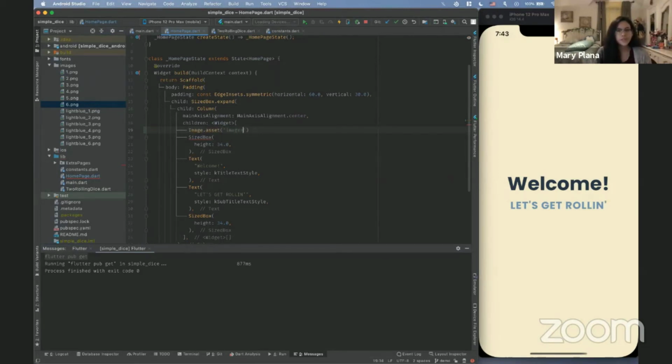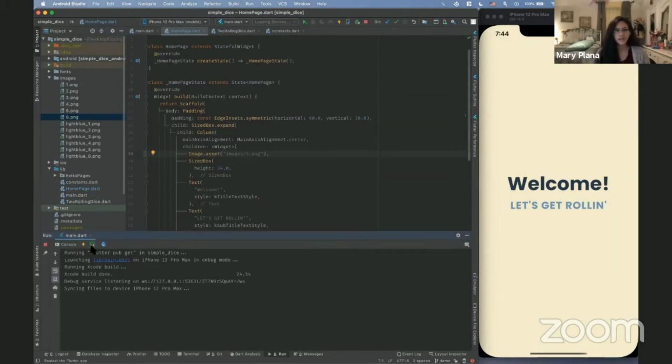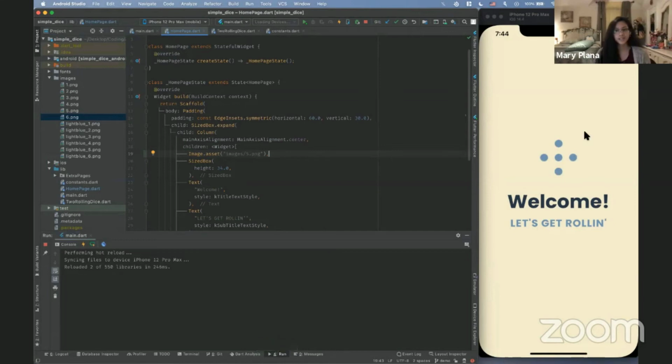Let's do images/5.png. And then let's do a hot reload, which is this lightning symbol right up here, or you can also do command save. As you see here, we got the image right over here.